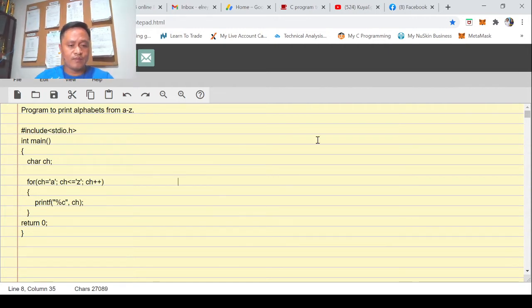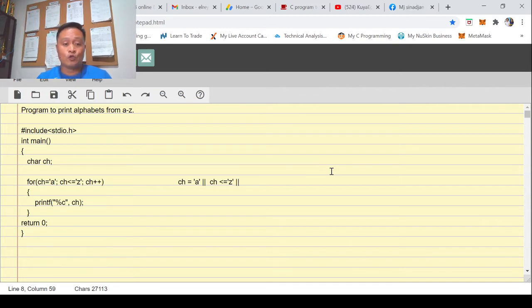So in here, if we are going to simulate it manually, ch has a value of a first, and then the condition is asking whether ch is less than or equal to z. Now, technically, a has a corresponding value in as much as ch is being declared as character, and a has a smaller value compared to z.